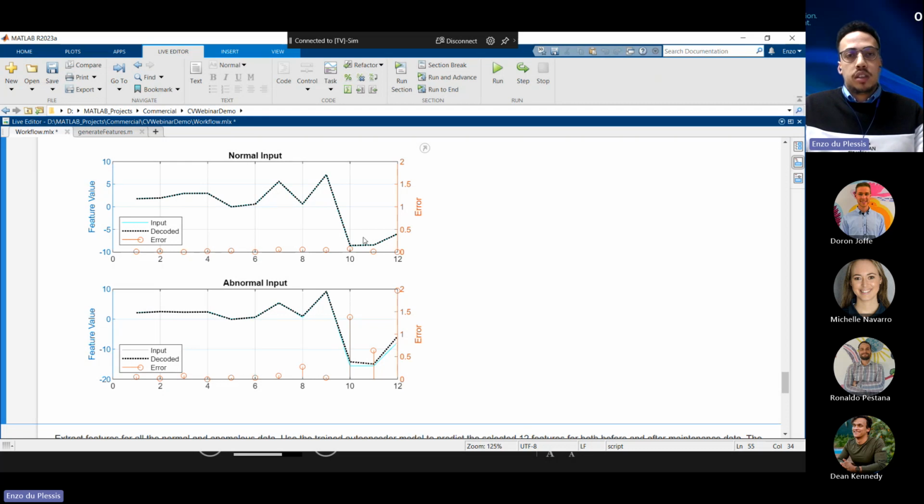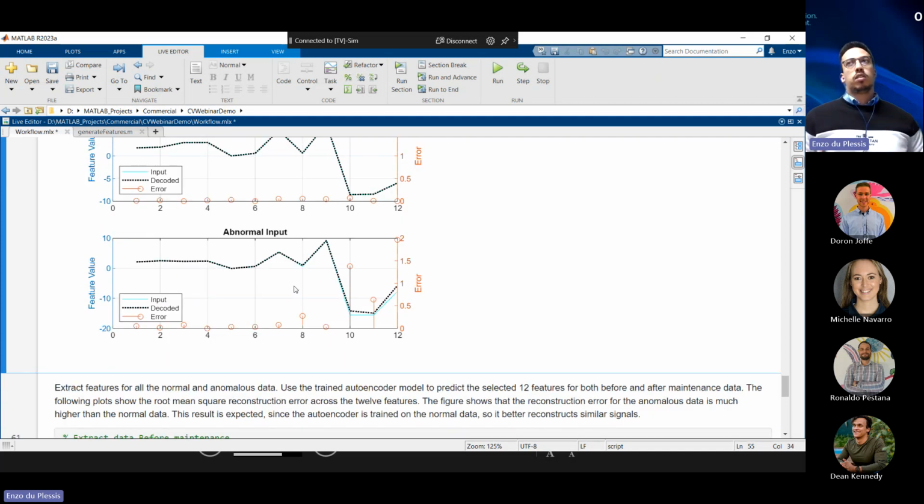So there were 12 features. This performed pretty well. However, for the abnormal input, when we pass it a sample that has anomalous data, we can see that for some of the features there is quite a bit of reconstruction error, which may indicate that anomalous data has been passed in. And yeah, that was the result.